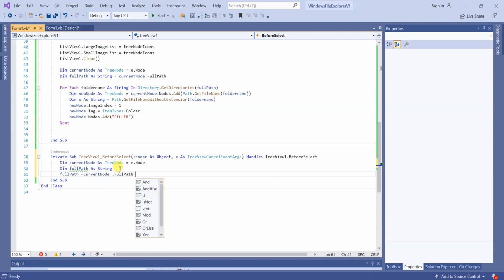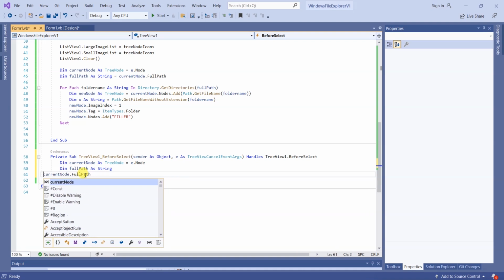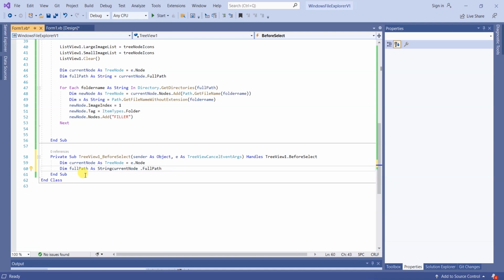Okay, all right, so this is defining the variable, and this is initializing the variable. So you could have done both at the same time so that you don't have to type the full path twice. So you could just say fullPath as string is equal to currentNode.FullPath, and that will be fine.